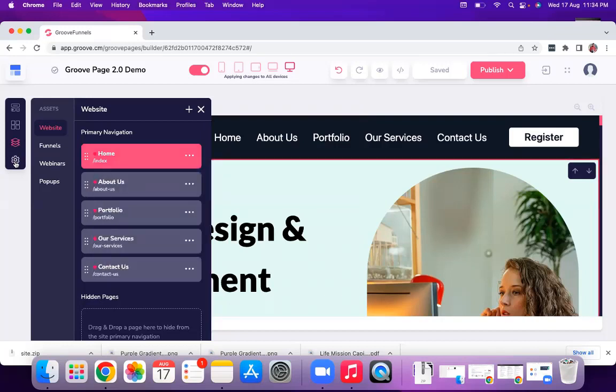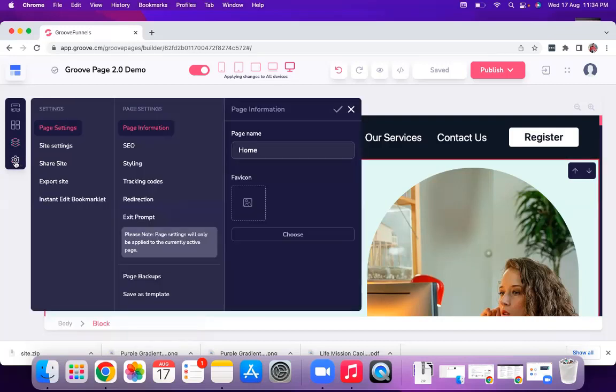We will find the option when we click on setting, and you will see the page setting option here.